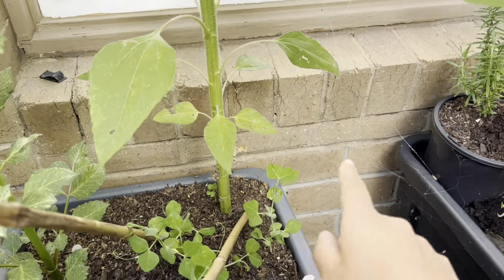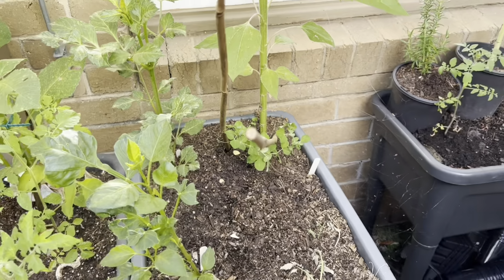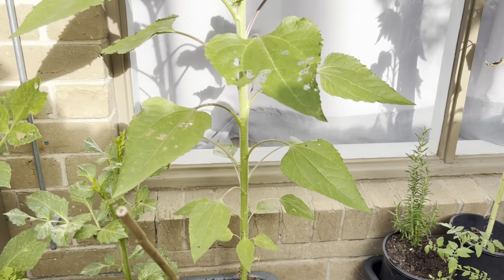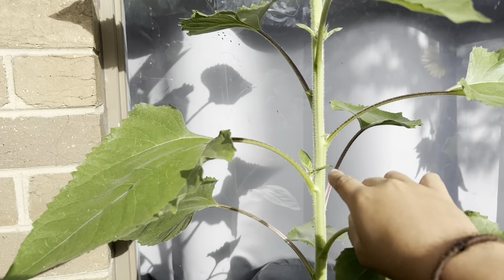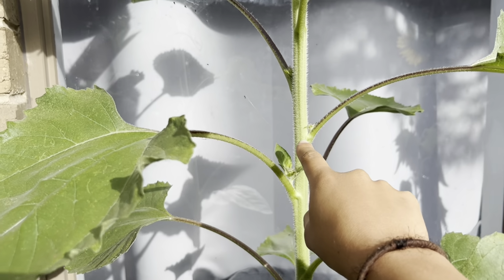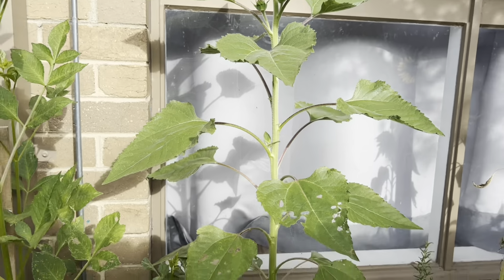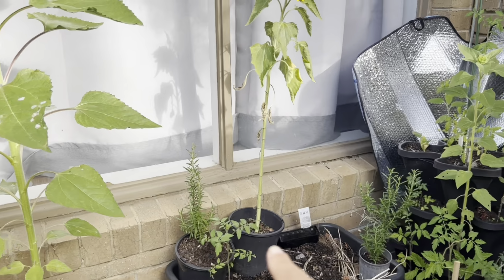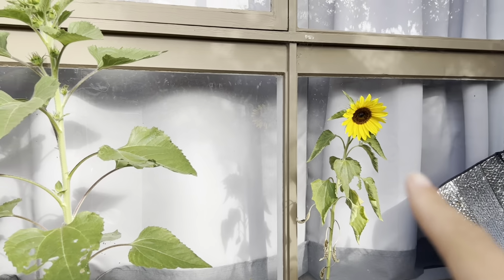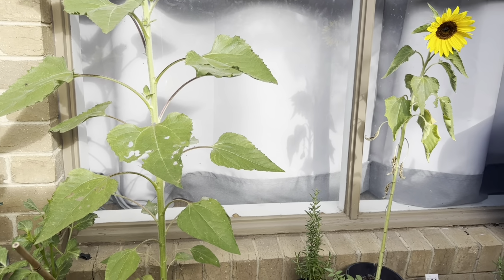The only thing is there's a lot of spider webs over there, so I was going to train it up the sunflower, but I've just put some stakes in so that they grow up there. And then obviously a beautiful big sunflower, still not open at the top, however it's got some little sunflowers coming out of the armpits, so they should branch off soon and we'll get lots of little sunflowers, which will be amazing. Although it's such a funny thing to see that big sunflower in a big bed and then this sunflower in one little pot. The difference between the size is just incredible. If you can see that there, I'm sure you can.